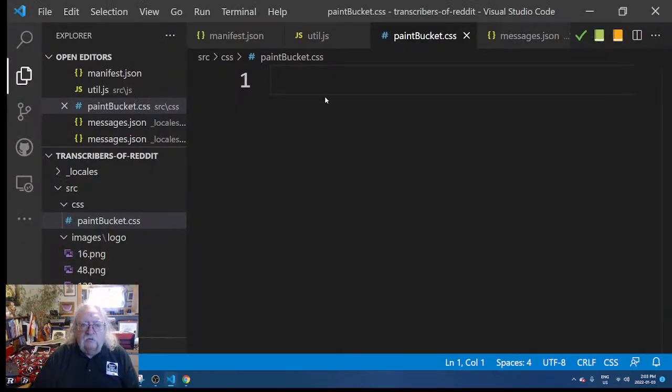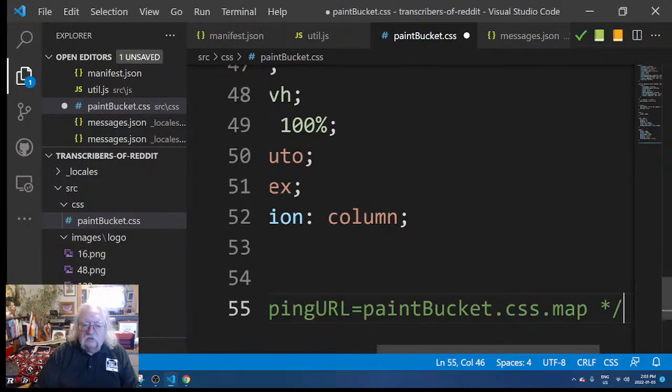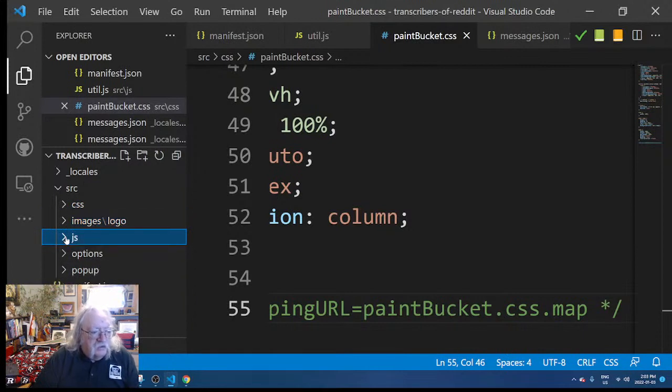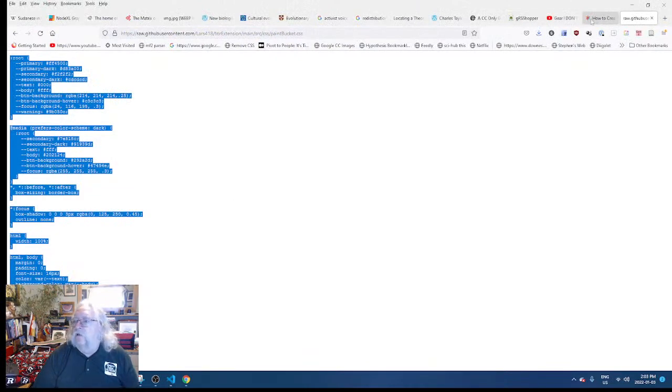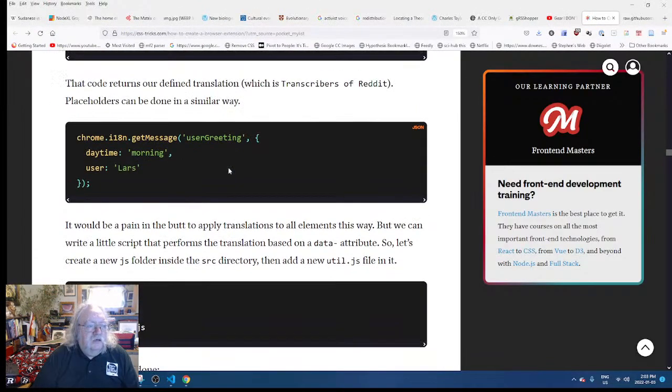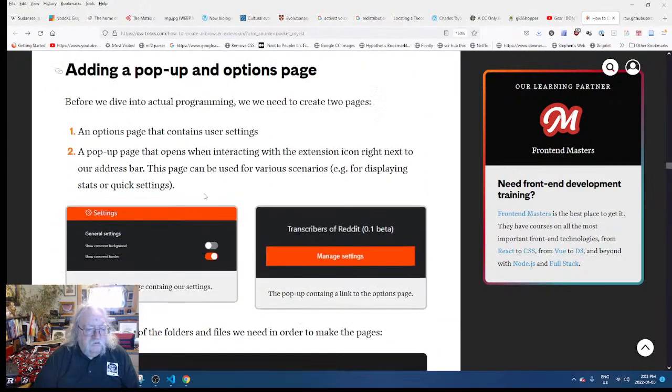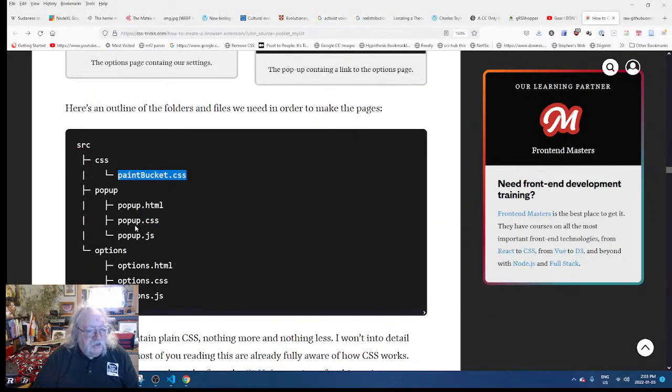Let's put that in paintbucket.css and we'll save it. All right, now in options, I'm going to need to make a file. So the name of the file in options is going to be, okay, here we go, popup.css and options.css.